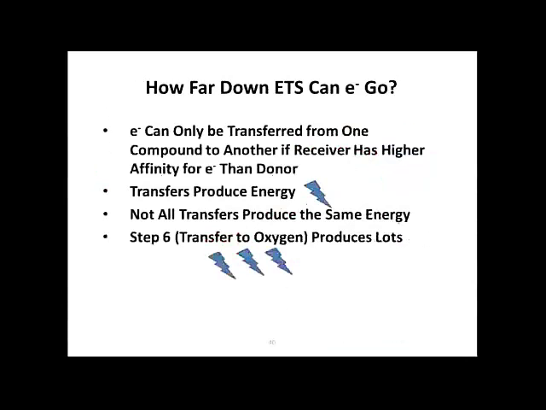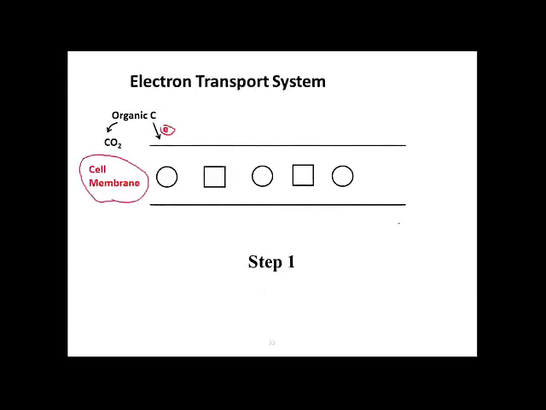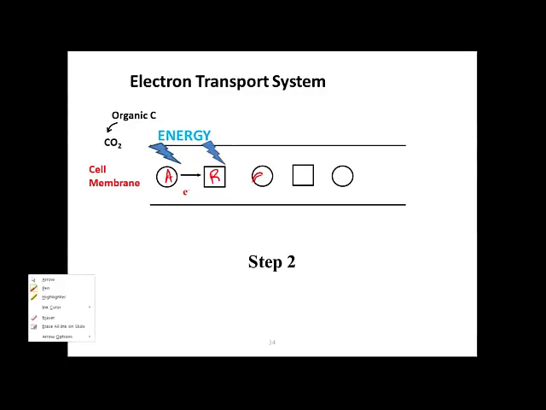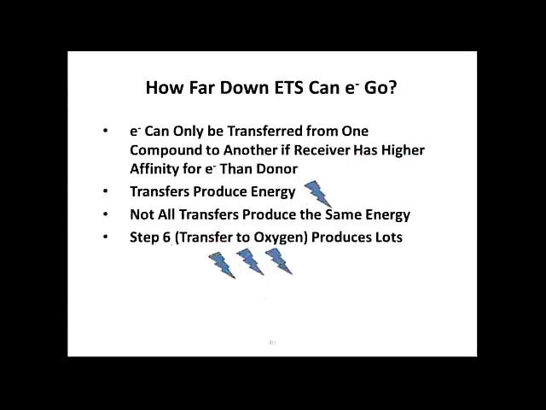Okay. So, you wonder why I'm going into all this. Well, the key thing to remember is there's a very special order here in the way things happen. Because if we look at these transfers, let's just call this compound A and B, and this one C, okay, and this one we'll call D, etc. All right? It turns out that if we look at A and B, this is the key thing to remember. We can only transfer electrons if the receiver has a greater affinity for the electrons than the donor. Okay?